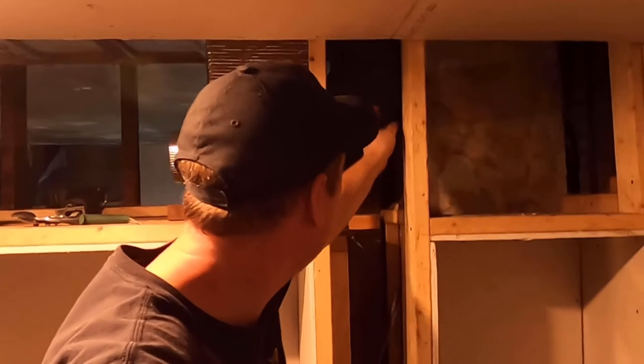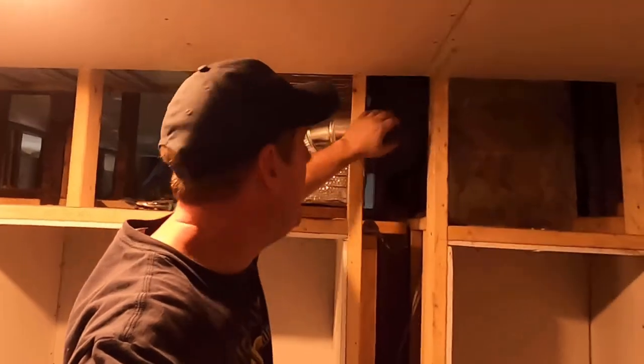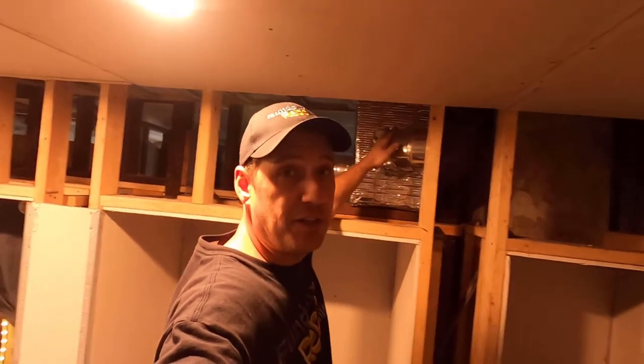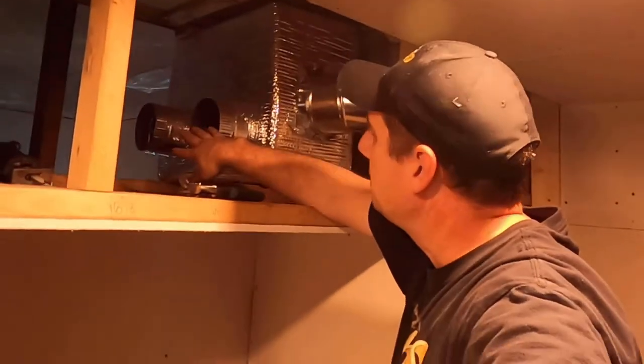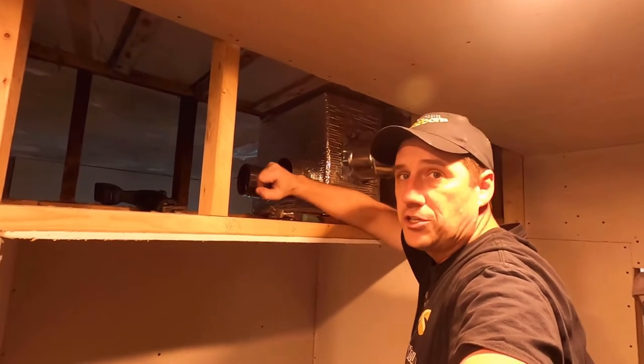We've got a similar situation. We've got our supply run coming down from up above, which directly comes from the attic. And this comes into this distribution box, and we're splitting it up. We've got three separate runs. We're gonna have this front run turn and head into the living room right here. And then we've got two runs on this back side. We've got a run coming out here that's gonna go to the dining room, and a run that's just gonna turn right there and head into the master.